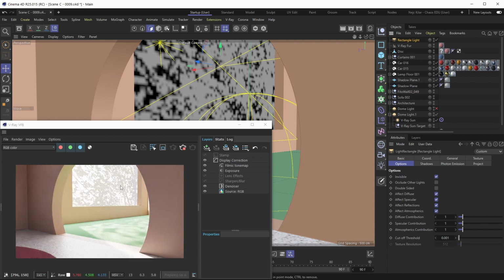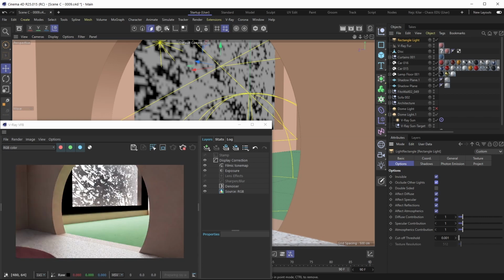And what's also happening is that now that we made it invisible, this rectangle light is not occluding the lights behind it anymore. As you can clearly see, we get that sunbeam entering the room again. So that's exactly what we want. Now, if you wanted to make this rectangle light invisible, but still wanted it to occlude all the lights behind it, you can do that. In that case, just make sure that the invisible parameter is checked on, and also make sure that the occlude other lights option is checked on. This way, the light is going to be invisible, but it's still going to occlude all the lights that are behind it.